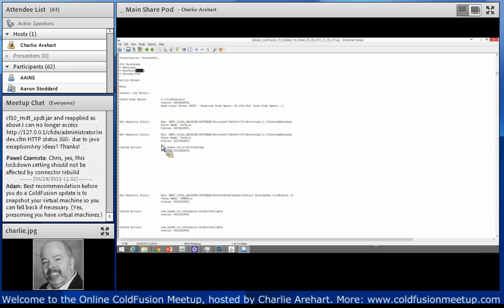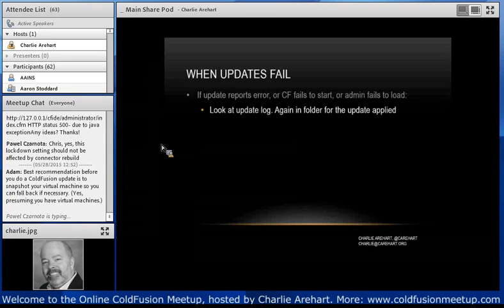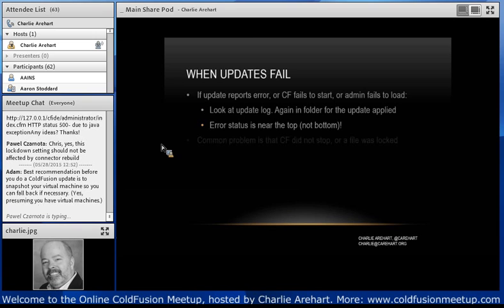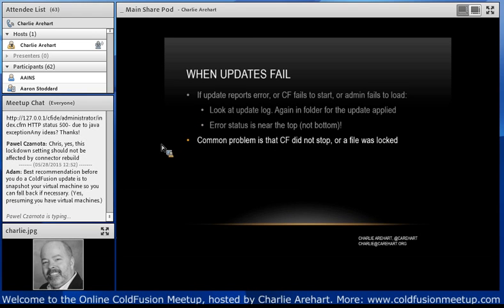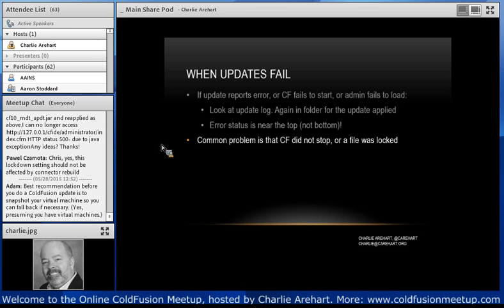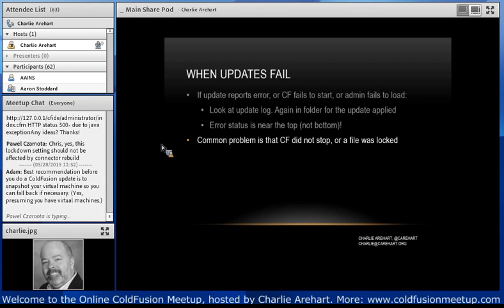All right. But here's the key. So what if you get an error? Often the problem is that CF didn't stop. Remember I said when you do the update, it's supposed to stop CF, apply the update, and bring it back up. Sometimes it doesn't stop, and it goes ahead and tries to apply the update, and it can't because some file was locked. Or it did stop and it still can't, because a file was locked.